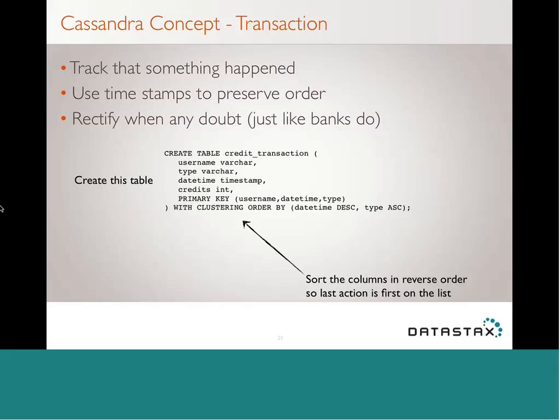When I insert a new transaction, I want the latest thing to be the first thing on that row. This is not a FIFO buffer. I want to know what happened last time. So I'm going to reverse the order on that column, all of the columns on the row, so that whenever I ask that row key, hey, row key, what's your first item that you have? I want it to be the last thing that happens.